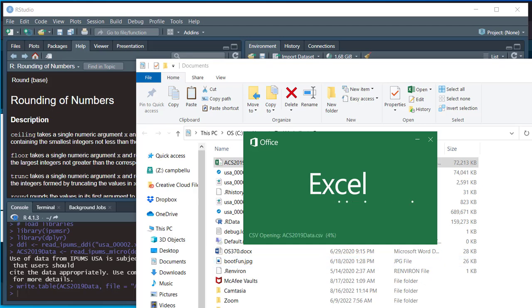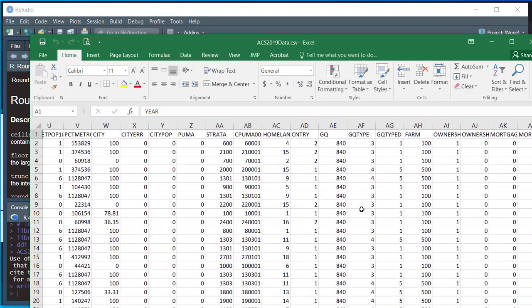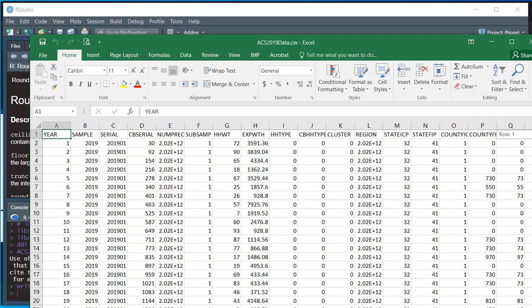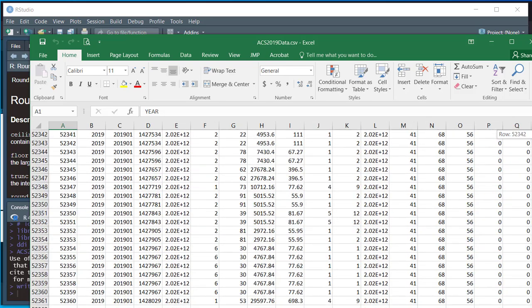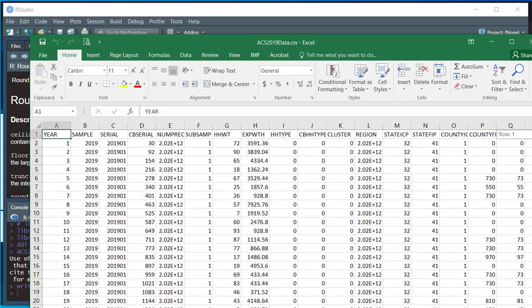So again, this would likely cause an error if you use the entire data set of 3.2 million cases. Still, even with 50,000 plus cases, this may still take a minute to load. Okay, so we can see our data set. Again, you can explore the coding on all these different variables and things in the documentation, but it looks like, at least from a quick eyeball glance, we have our 52,000 cases and all the data appears to be there.